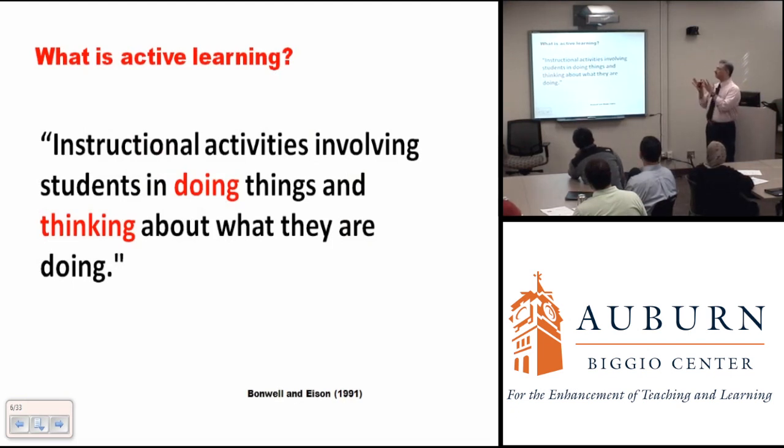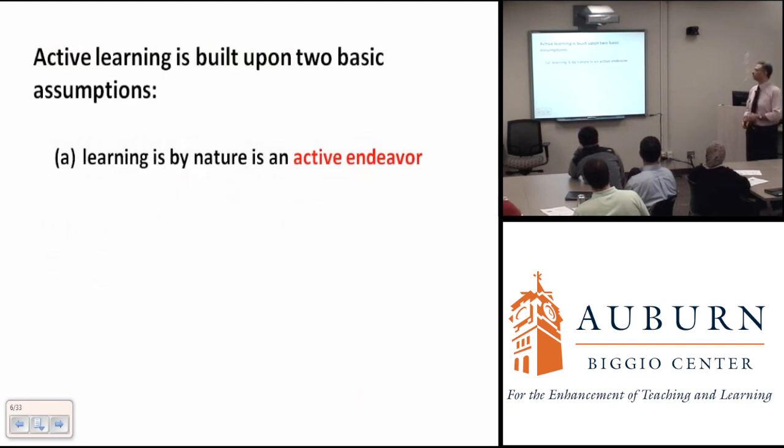Well, I'm going to give you the definition. It's involving them in, of course, thinking or asking questions or whatever. This all goes under doing things. But not just doing, but also thinking about what they're doing. So you cannot keep them sitting there and listening to you. Effective teaching, remember the seven principles, implies that you have to do more than that. And today, hopefully, we will be able to unmask the reason why.